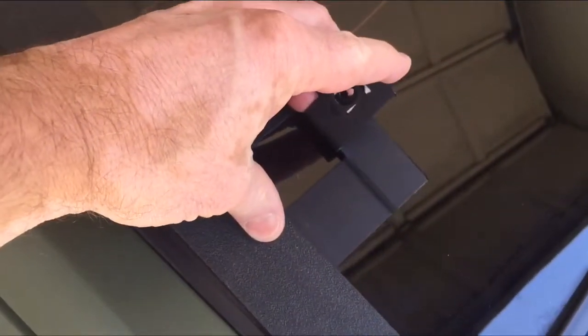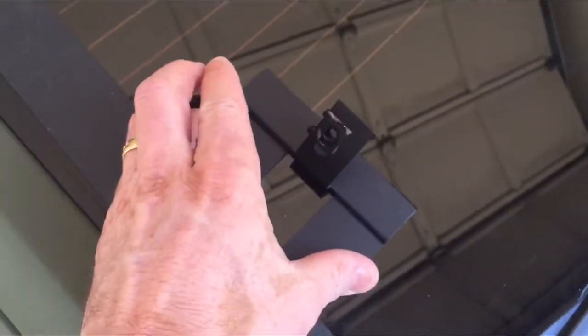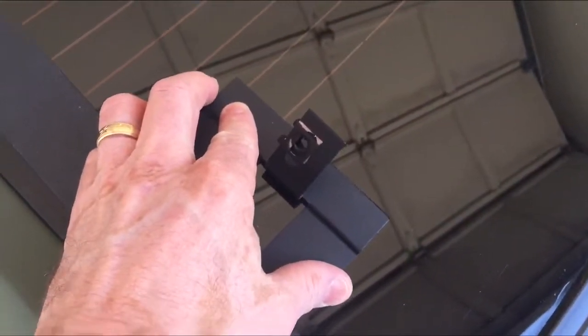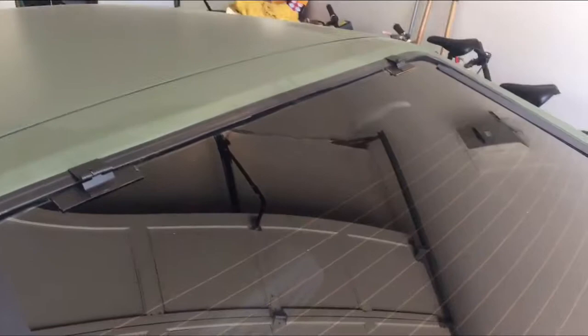This is taped on, and if you're going to put this on the side and tape it on, and then you're going to put this bracket underneath here, you're going to have a hard time getting that underneath. So what I'm going to do is I'm going to set the bracket first, and then I'll do the side filler afterwards. So I'm going to get the louver now. I'm going to set it up on the 2 screws on the hinges and figure out where the brackets need to sit.